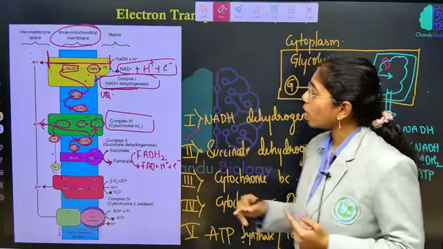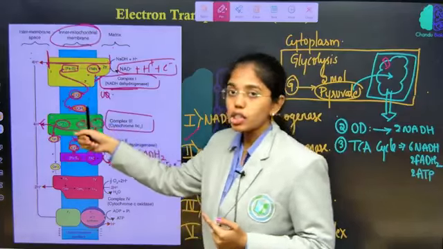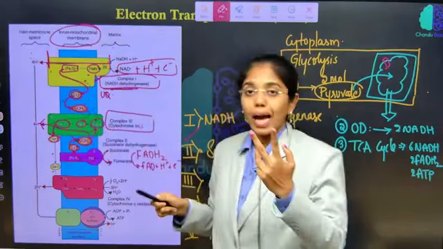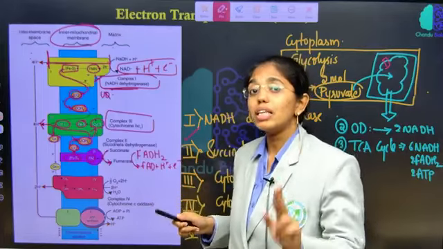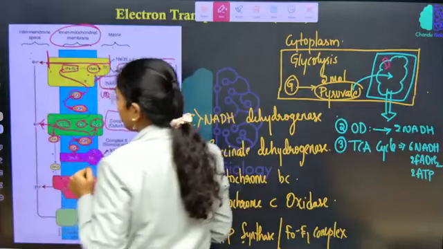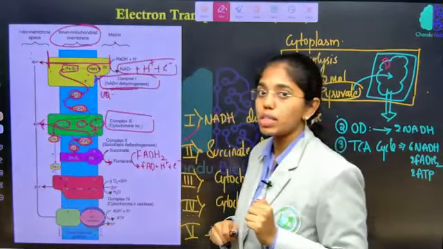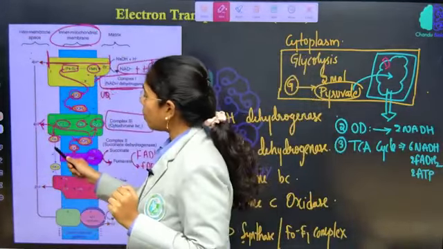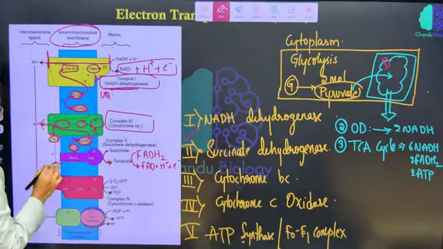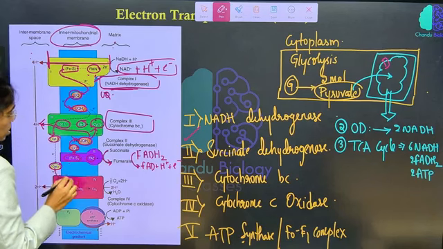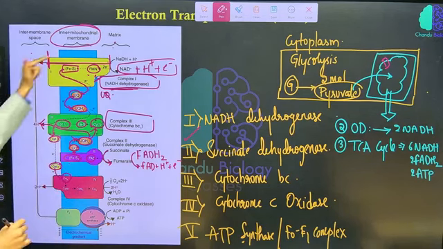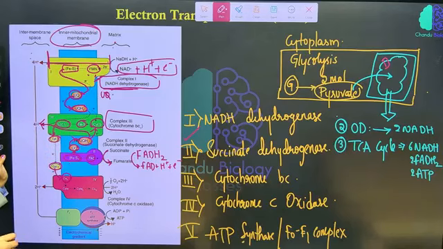One mobile electron carrier is ubiquinol, that is from complex 1 to 3 and 2 to 3. And next is cytochrome C. This is the mobile electron carrier which is facing towards the intermembrane space. Cytochrome C gives out the electrons, which are transported to complex 4, where copper molecules and 1, 2 and 3 ferrous sulfur particles are present.